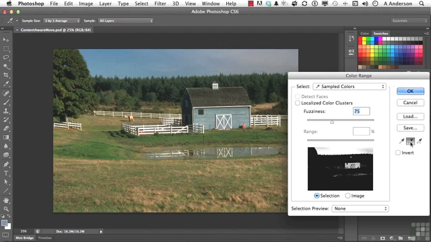And then pick up the plus eyedropper. In other words, add a range. And I'm going to do it right here. These areas need to be pure white. And as I click on them, it will add them to the range. And it looks like I pretty much got that. Now, there are areas I don't want. And again, something I try to impress upon students is there is no one perfect magic bullet to this. In many cases, you'll need to use more than one tool to make the selection work. Let's say we like what we have, and I think I can fix pretty quickly what we don't want.